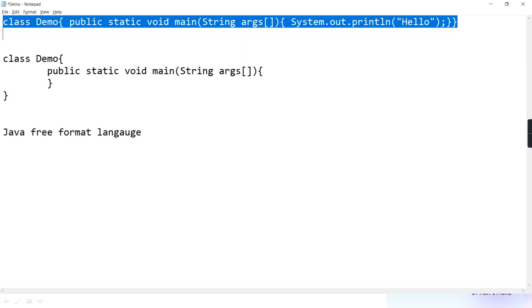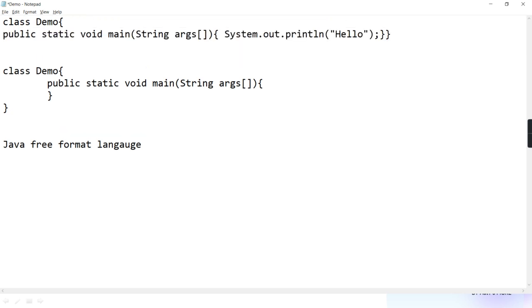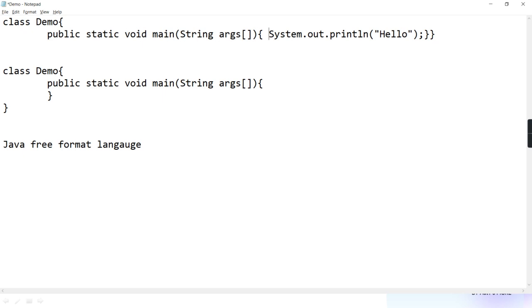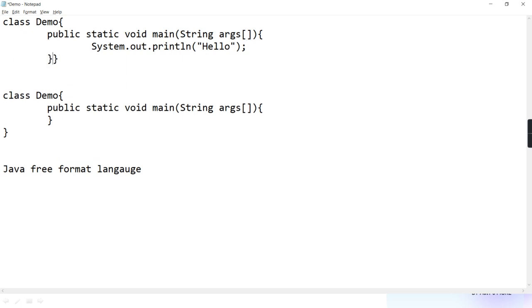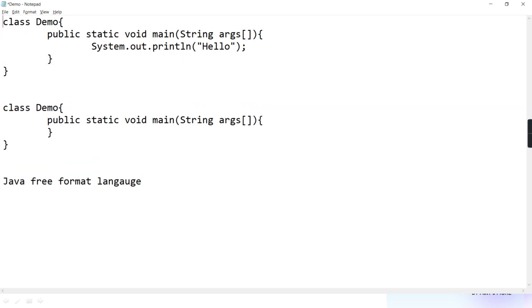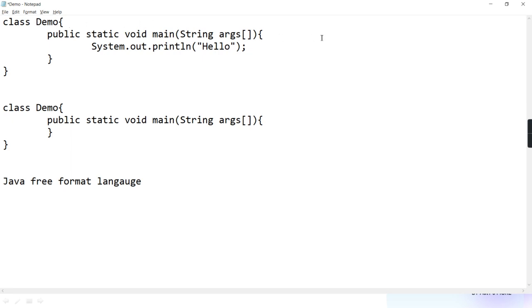If someone presses enter, splits the code onto separate lines, puts tabs and indentation and makes it readable, will both codes run? Yes, because Java does not have any pre-decided format. It's a free form language.